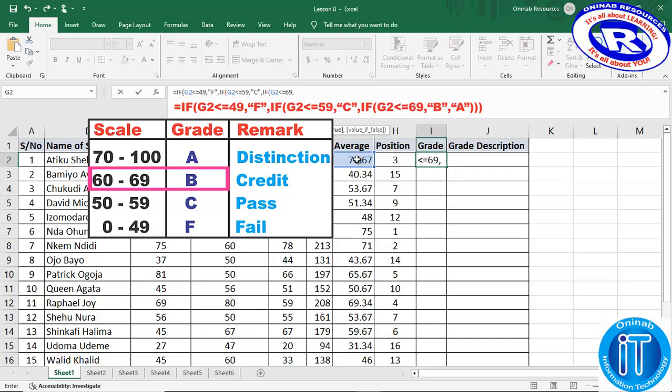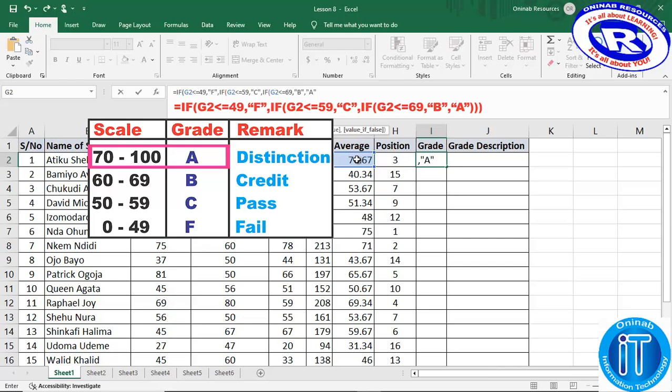It is B. So put the B within double quotation, then comma. We have only one condition remaining now. That one condition now will take it as the value if false. If it is not F, it is not C, it is not B, it will be what? A, which means from 70 to 100 now will be A, because these are the remaining set of values. So what we just do there is to place A within double quotation.